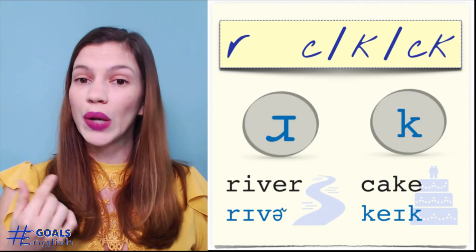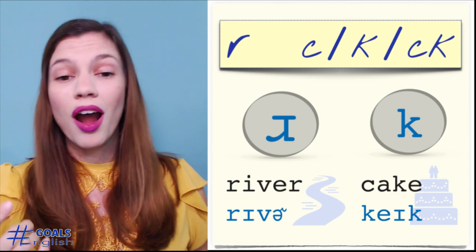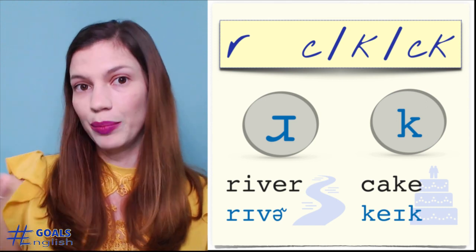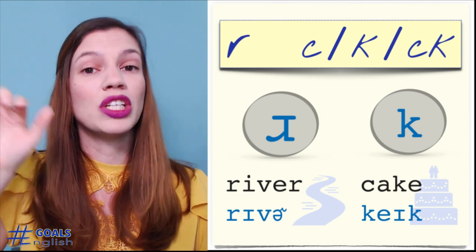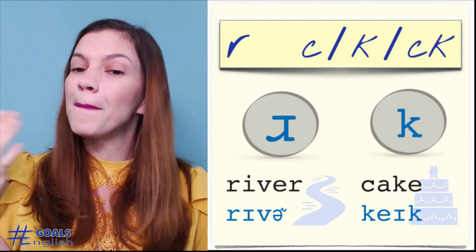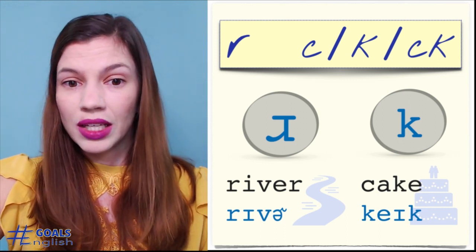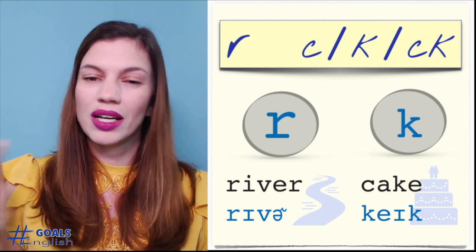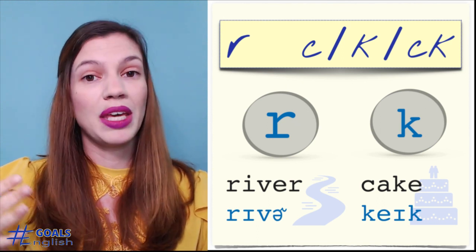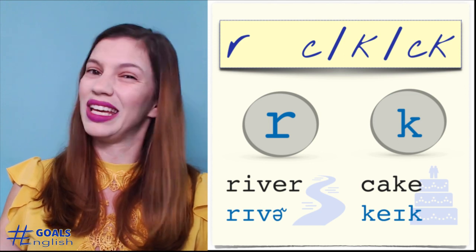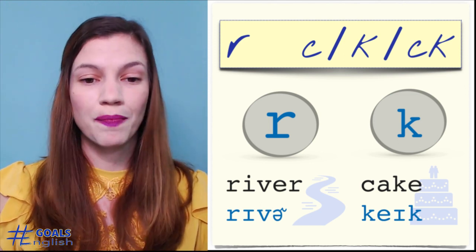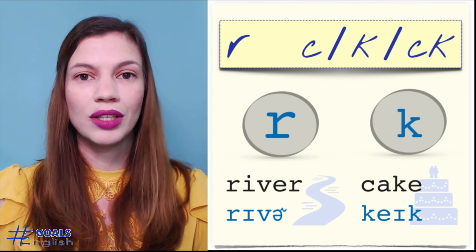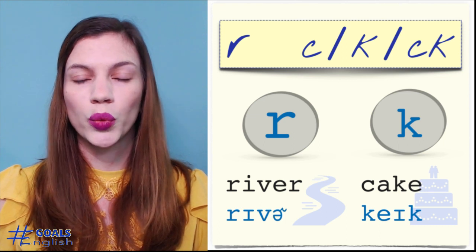Okay, so a note about R. Technically the IPA symbol for the R in American English is this upside down R. But in most dictionaries I've seen, they have it right side up just for simplicity. The right side up R is actually a different sound in IPA, but it's a sound we don't really have in American English, so we use this. So it'll be R, river, river.